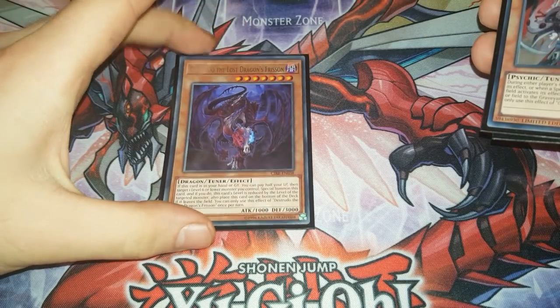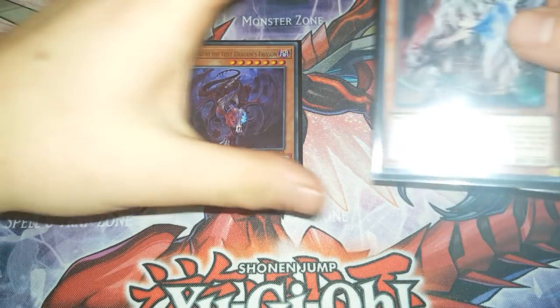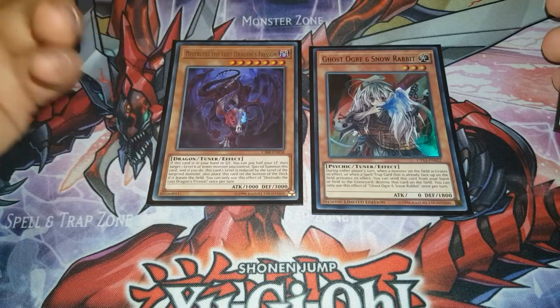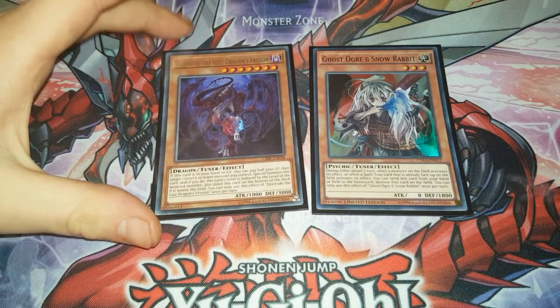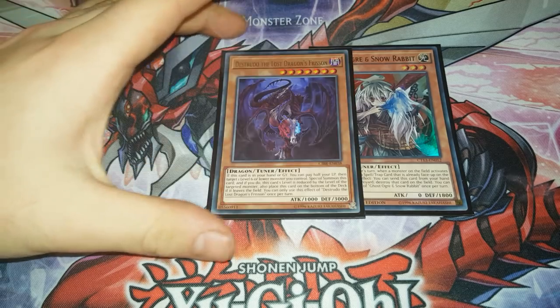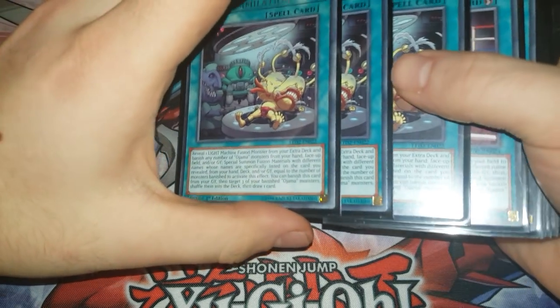So there's that. Next, we're running the 1 Destrudo. Feel free to take this one out. This was just a Synchro level 7. Sometimes it really helps. And then the 1 Ghost Ogre Snow Rabbit. Feel free to add two Ghost Ogre instead of the Destrudo. It's working out kind of well though for me. Like, you pay half your life points to special summon the level 7 Synchro. And Ghost Ogre Snow Rabbit is just a really, really good hand trap at the minute. If you have Ash Blossom, feel free to work away on that too.